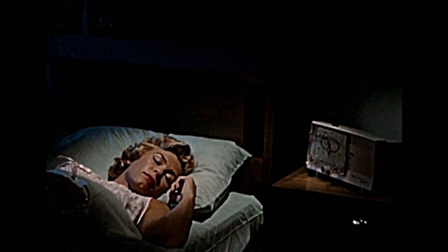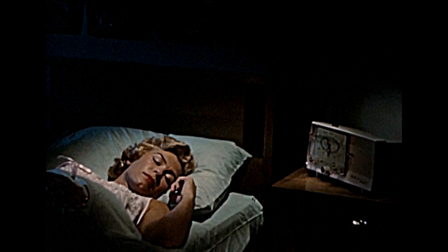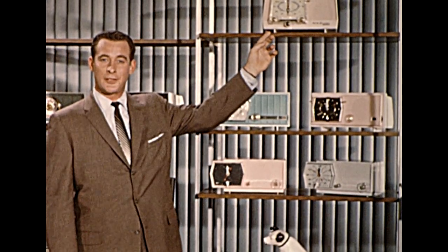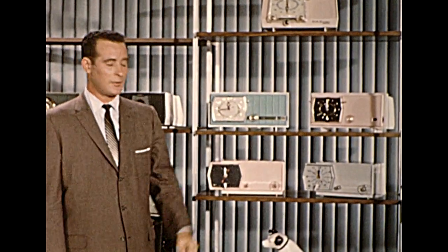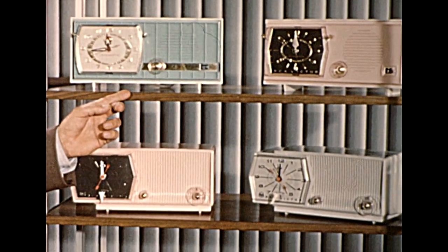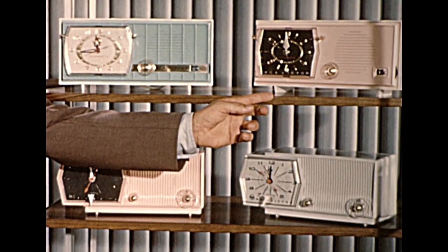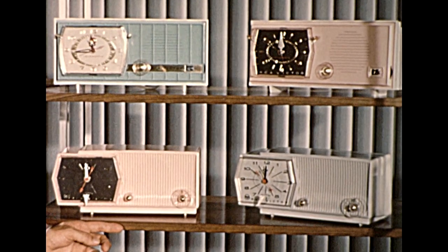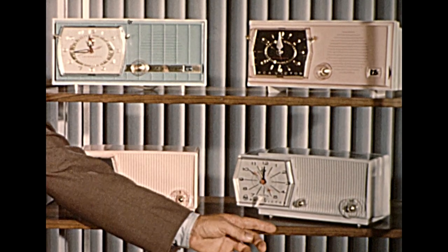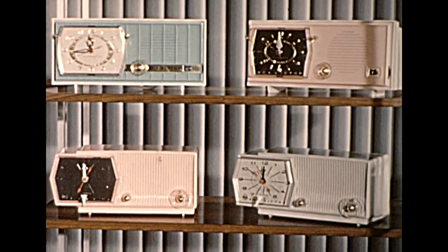And what music, thanks to RCA Victor's exclusive Filteramic antenna. The one you saw in action is the Sandman, the top of the clock radio line. This is the C3 Donette, also featuring levermatic sleep switch and controls. The same goes for the C2 Commentator. The C1 Newscaster model lets you preset the volume for next morning's music. And lastly, a price leader, the PC1 — low in cost, but high in convenience and performance.